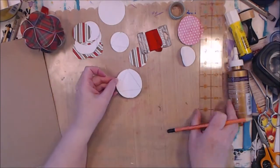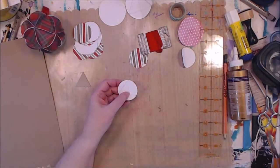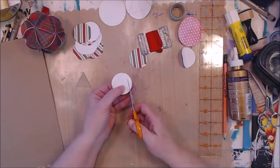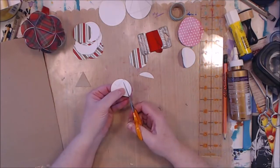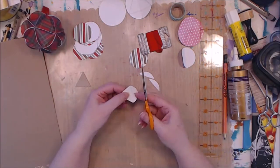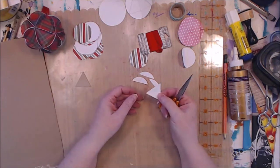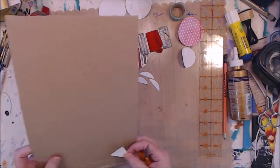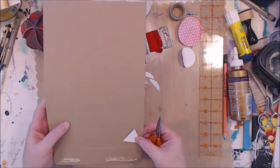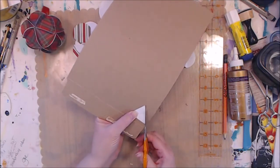Okay, once we get that, I'm going to go back to using the little one because I'm going to make a little ornament. We're going to cut this triangle out. And now you need one out of cardboard. Now, I found that if you cut two out of your cardboard, and my cardboard is not straight along this edge, so I'm going to actually cut a new one.